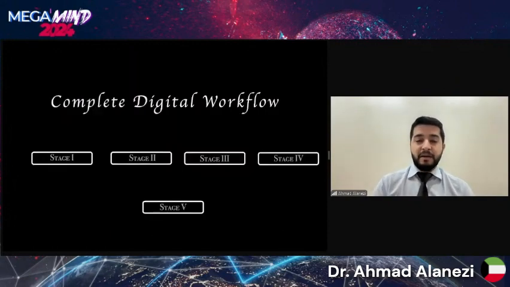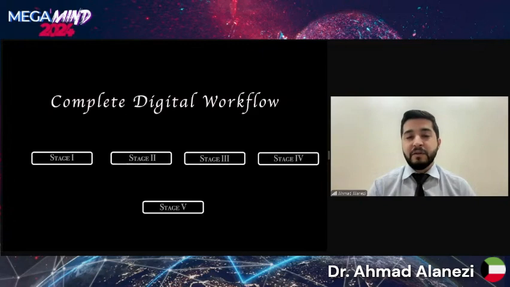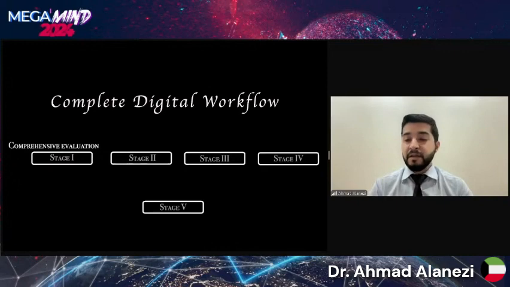Before we jump into the case, we need to define what a complete digital workflow is. Usually it is divided into 5 stages. The first stage, and the most important stage, is the comprehensive evaluation. During this stage, you really want to have a global analysis of the patient. You want to know the patient's dental, occlusal, and periodontal evaluation and assessment. You also want a good radiographic analysis. You want to know whether the patient is a candidate for dental implantology or not, and the risk factors the patient possesses when you design or plan this kind of treatment.